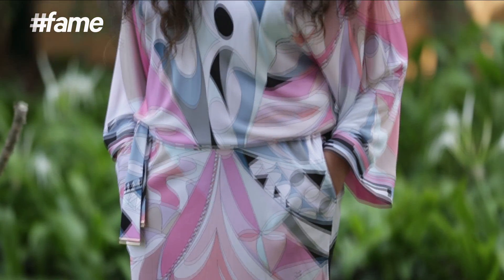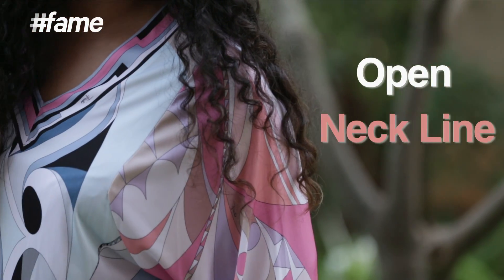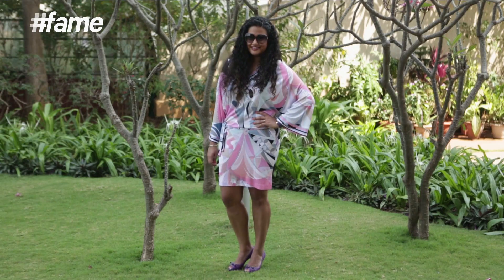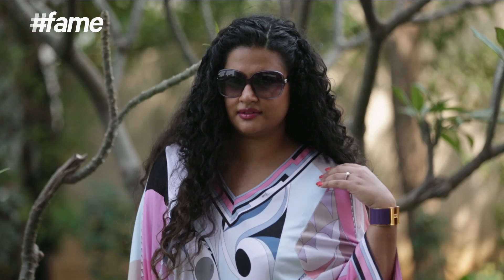Next I'm going to talk about something that's often ignored and isn't given much importance but can make a big difference to a look — and that's the neckline. If you want to elongate your upper body and draw attention to your face, opt for an open neckline. Something like a V-neck would suit all body types, and a good alternative is a sweetheart neckline or a halter. If you're not feeling your fittest, the one to avoid is the strapless neckline.